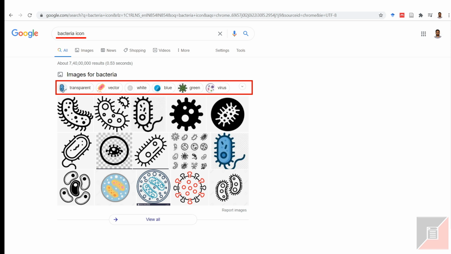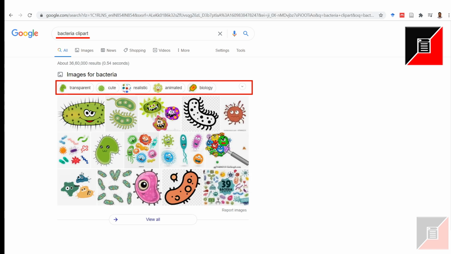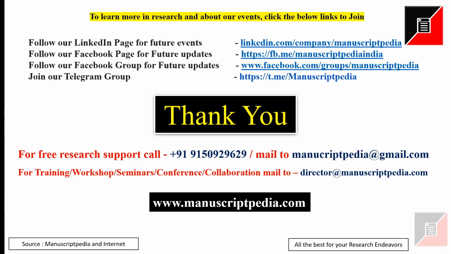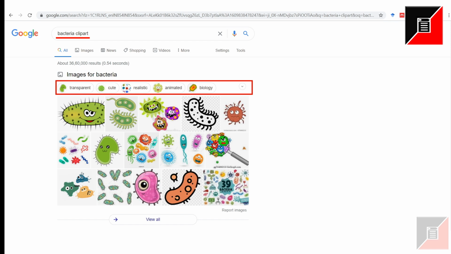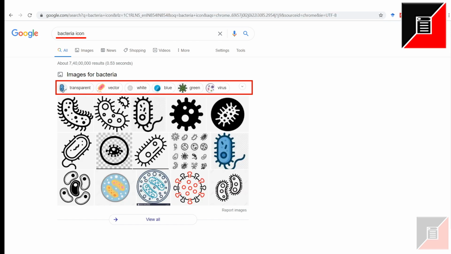In Inkscape there is an option to follow each diagram and draw it on your own. With bacteria clip art as well, you can take it, make some modifications and draw on your own. These are some of the options to make the graphical abstract much better.